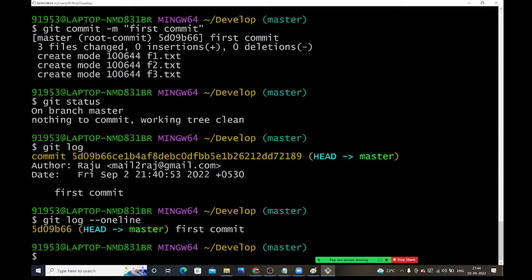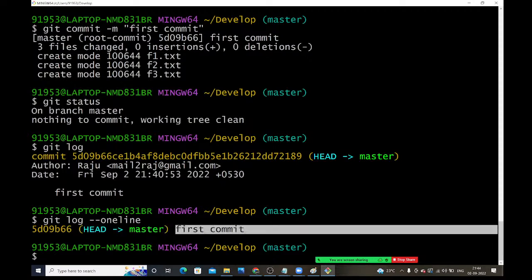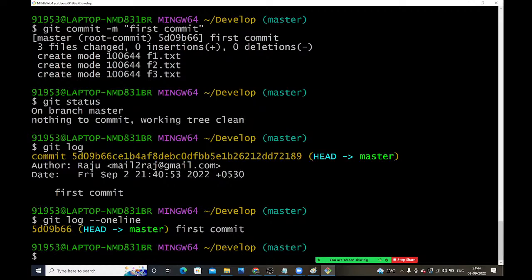Here, the first 7 digits of the commit ID you will get, 5D09B66, and it points to the master branch, with a short message of the commit you did. Understood, guys? Is it clear?